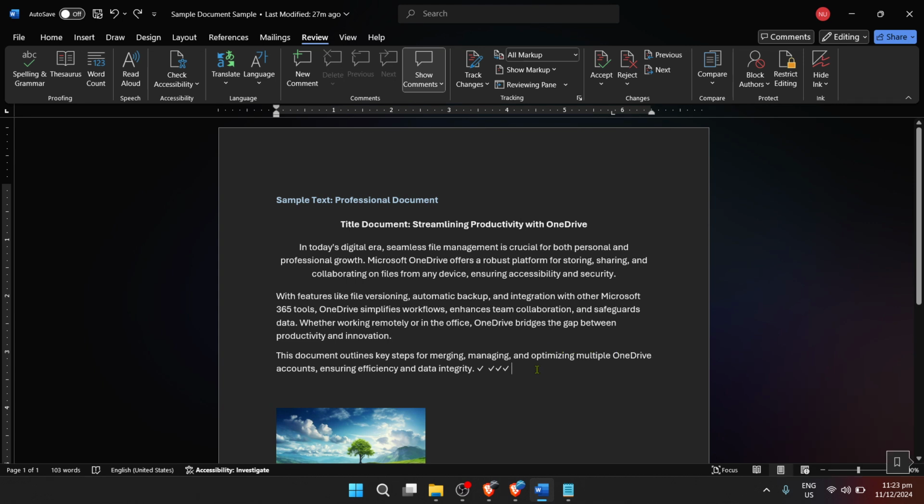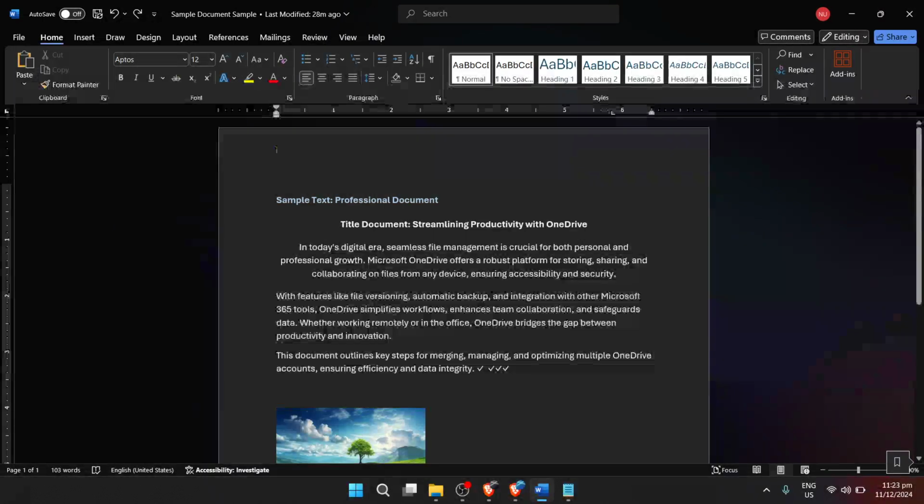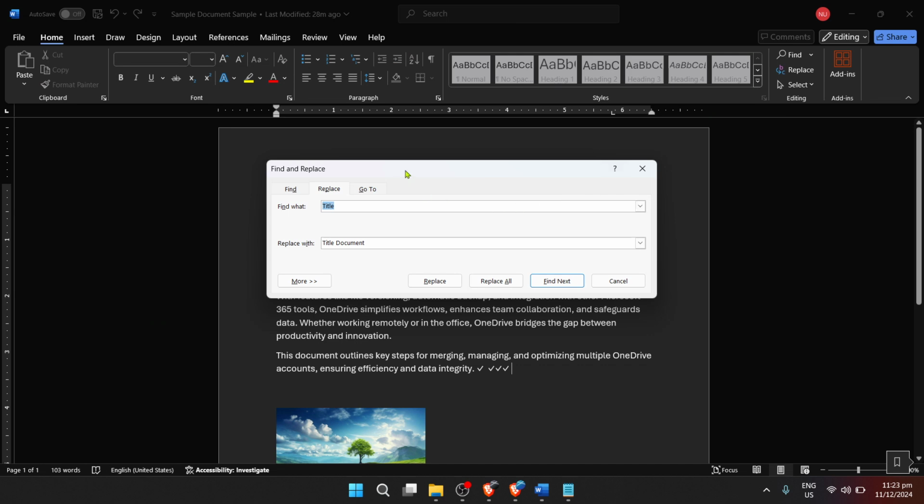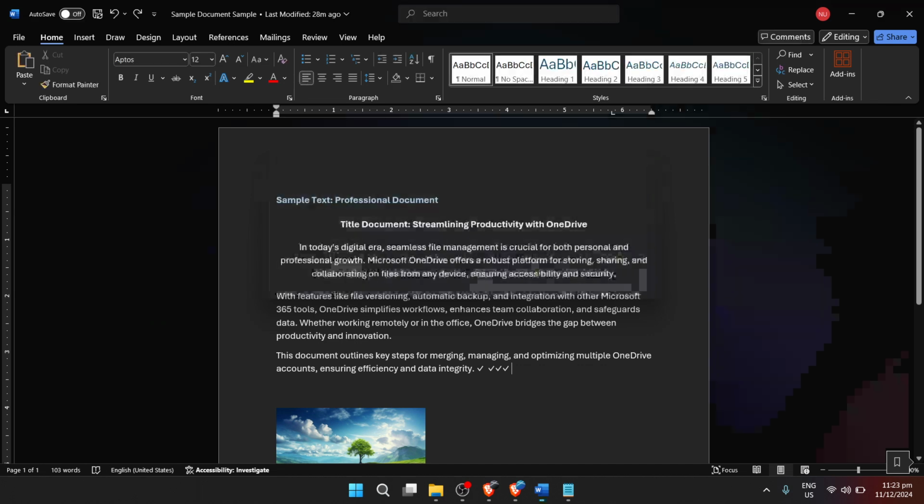Replacing text. In Microsoft Word, this feature is neatly tucked away, but readily accessible once you know where to look. To start the process, you want to navigate to the Home tab at the top of your window if it's not already selected. In the Home tab, you'll find a multitude of options for formatting and editing your document. Our focus, however, is on the Replace feature.